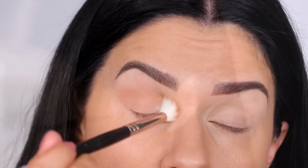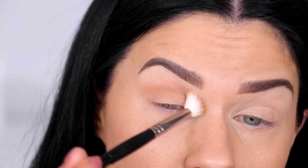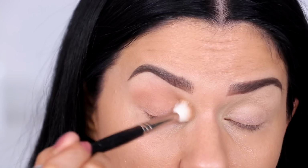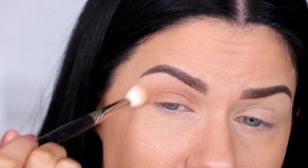It is. I'm pretty much just going to be layering this one, building it up. It's a good color too because it can start off like you can really sheer it out and it has not much payoff, but you can also really build it up. It's really, really smooth, really easy to blend. It's a really nice shadow, this one.